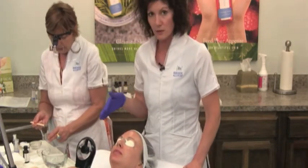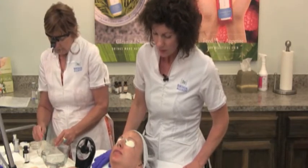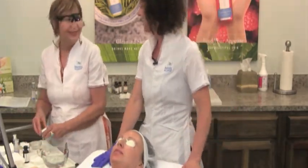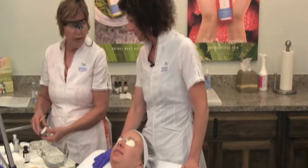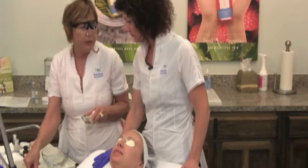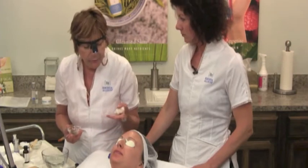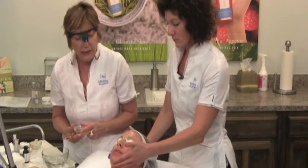Now this is a leave-on solution, so we don't have to remove it. As soon as it's absorbed and we look at our skin, we can decide if we're going to keep going, which we probably are. You have no choice, even. And this goes on very thin. Yeah, almost see through. Now, this is the hot one. And remembering this is self neutralizing, like you pointed out. So it's probably at that stage. She turned her fan off, which is a good thing, beginning to taper down.